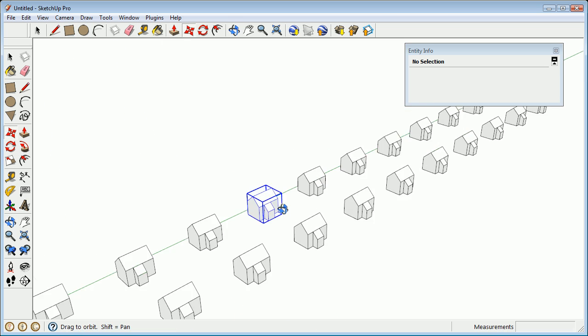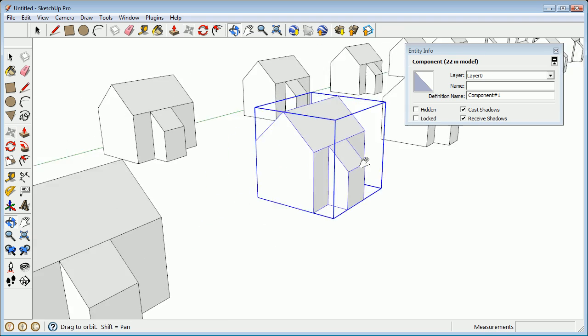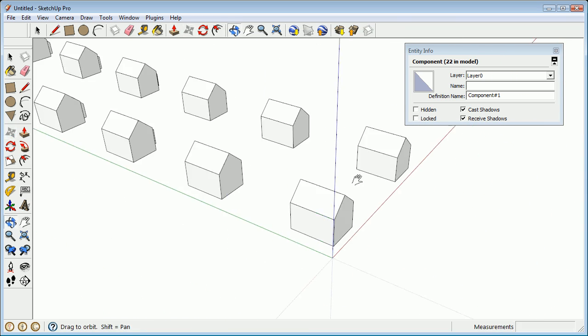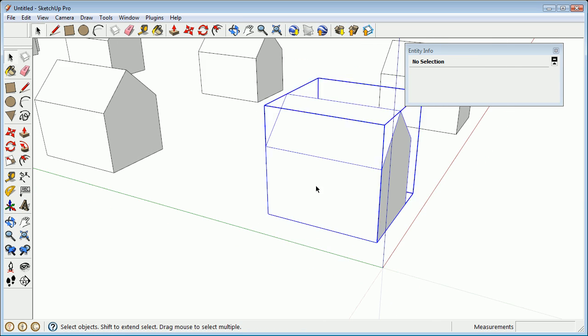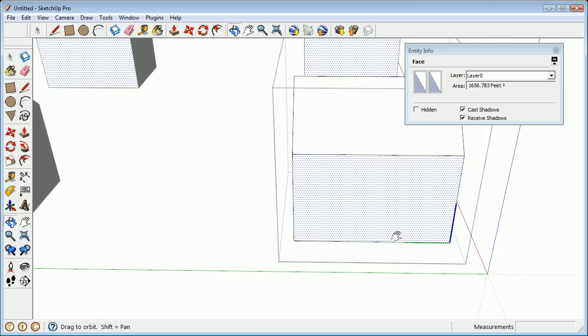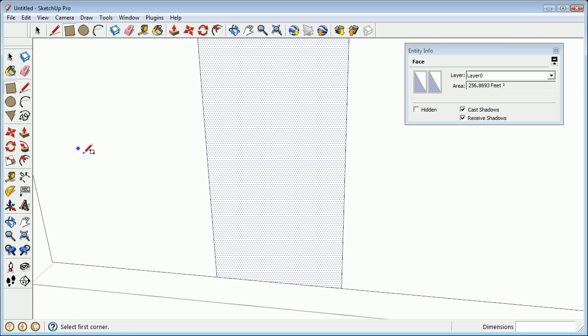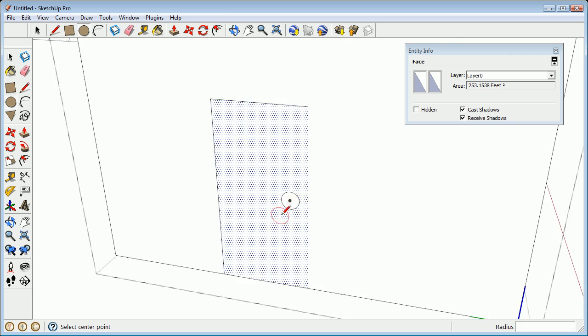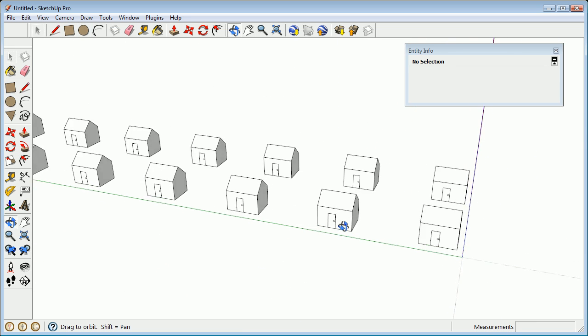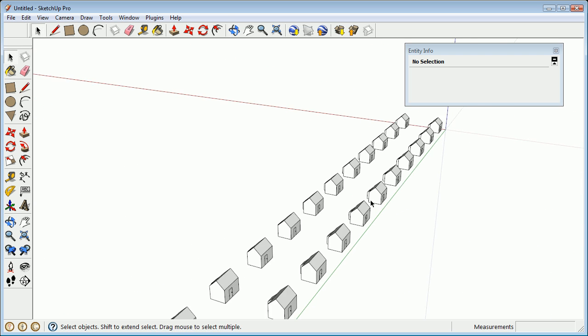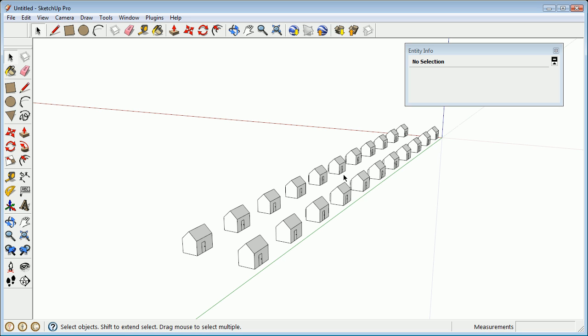And you don't want to change every single house. Say you wanted to add a doorknob and a door to the front of our house, and you didn't want to change every single one. Since they're components, they know each other, and any change you make to one will be made to the others. You'll see that all the houses have doors now. This is a really helpful tool if you have multiple models that you're trying to make edits to. If you don't know what to make a component, your safest bet is to just make everything a component, so that farther down the line they're already components and it saves you time.